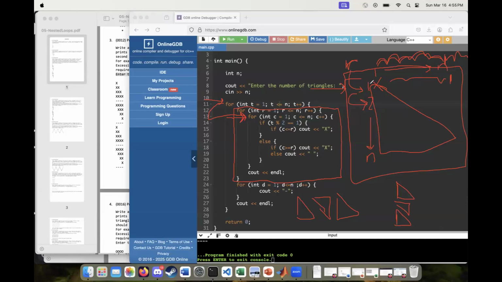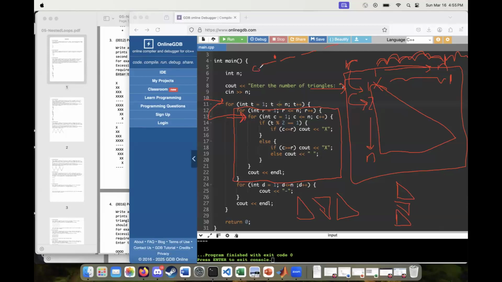Let's say you're at triangle 1, you build one line of it. Then the columns will stop, but your T will force the next column loop to go again and build the next line, the next triangle, but only one line of it. So it's going to keep doing that for n times.